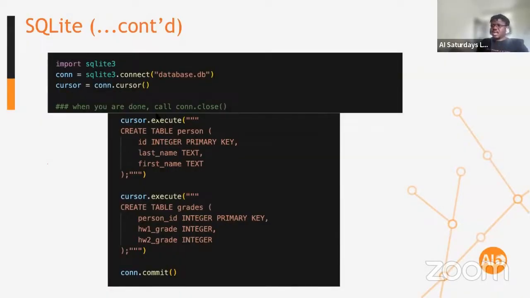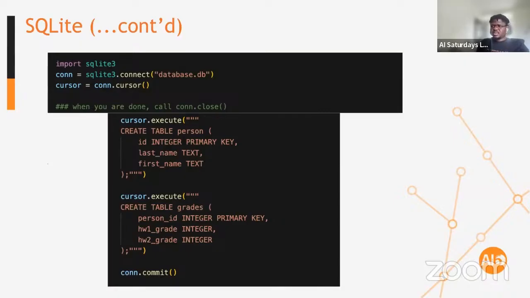Now, keep in mind, this is just a rule of thumb: whenever you open a connection, you always have to close it when you're done. Otherwise, things could happen, things that are peculiar to your system, to whatever you're working on. But it's always advisable to close a connection when you are done with all of your database operations.